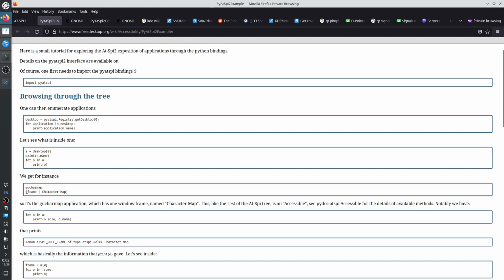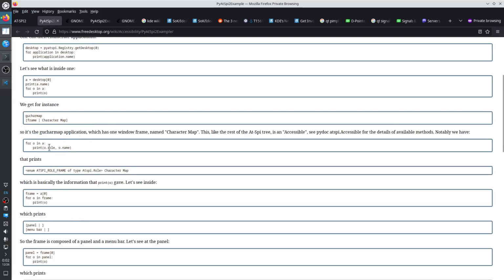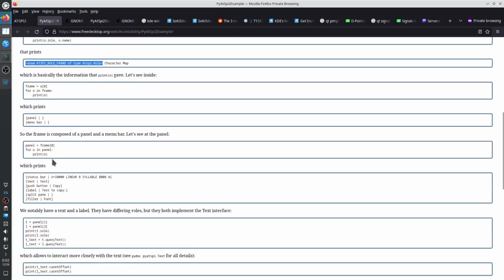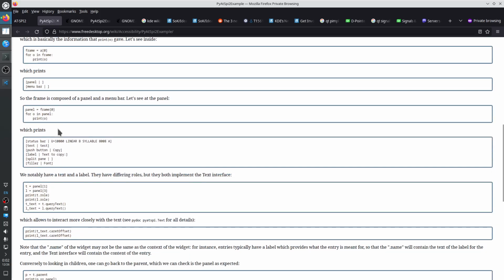So it will say it's just a frame named Character Map. And then you can print the role and the name. So this is the name, this is the role. Okay. Then you can go deeper and deeper.